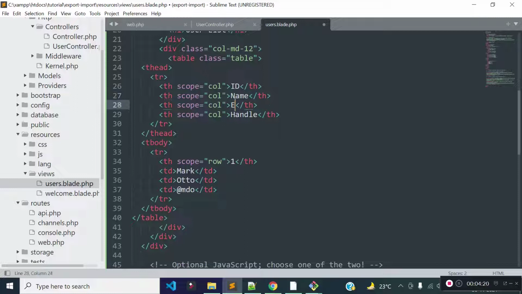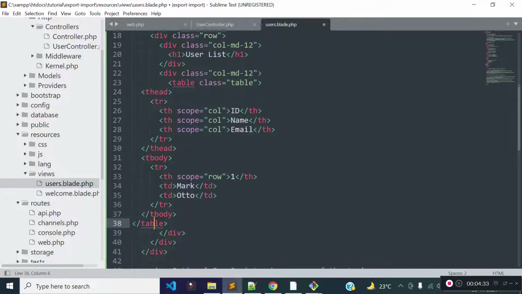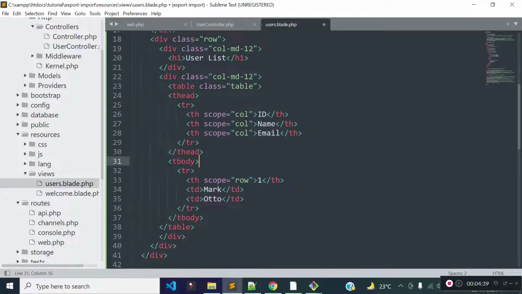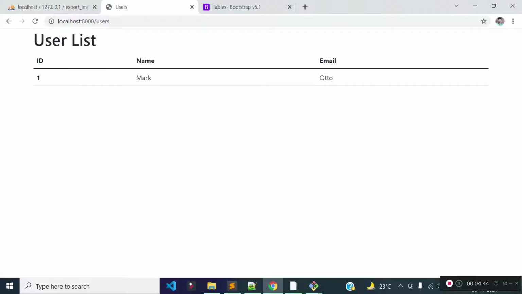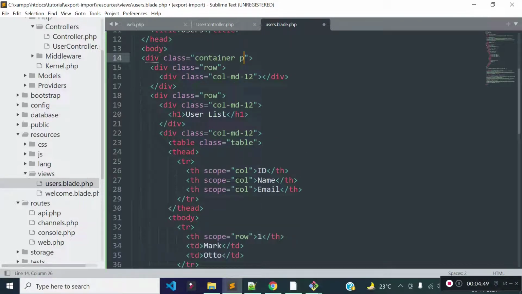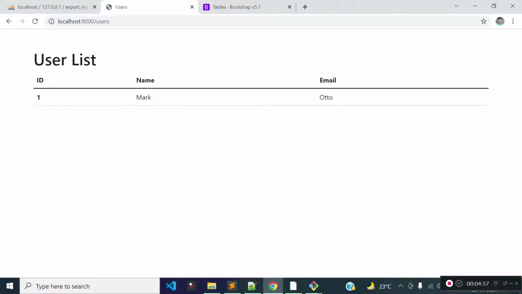This is not our main focus. Our focus is to import data from Excel file to our users table, right? So we are doing it because we need to display the user data after importing user records from Excel file. That's why we are doing this. These are dummy data. Let's refresh this URL. You see now we are getting the user list. Let's add a padding from the top, padding top of 3 or 5. Let's see. Now it looks great.